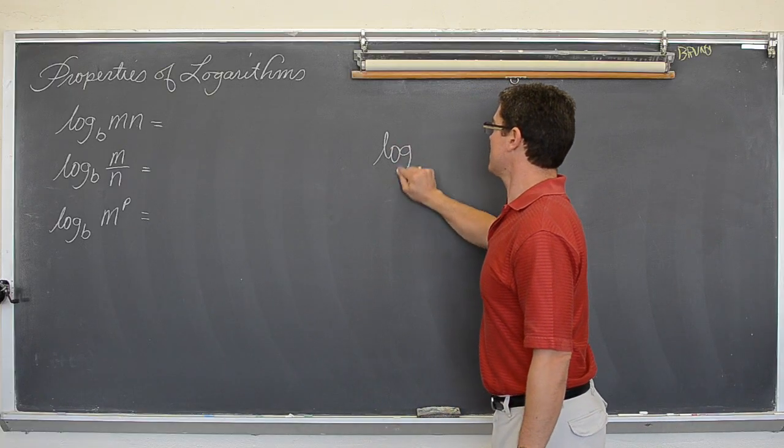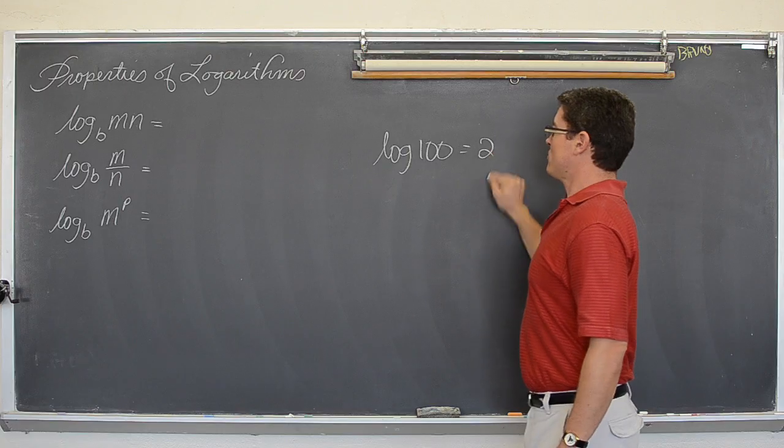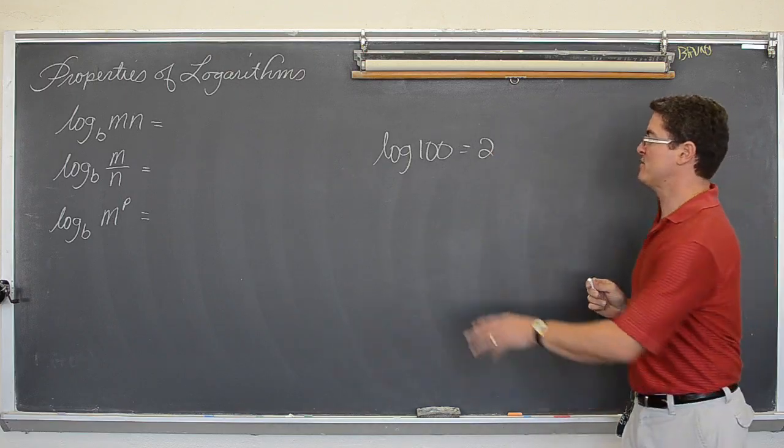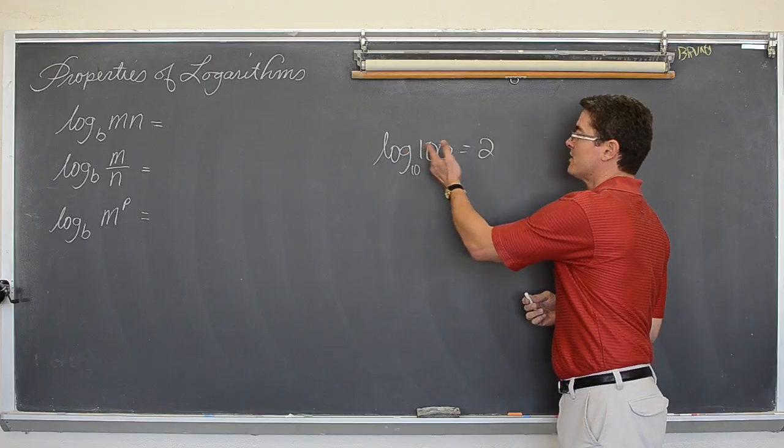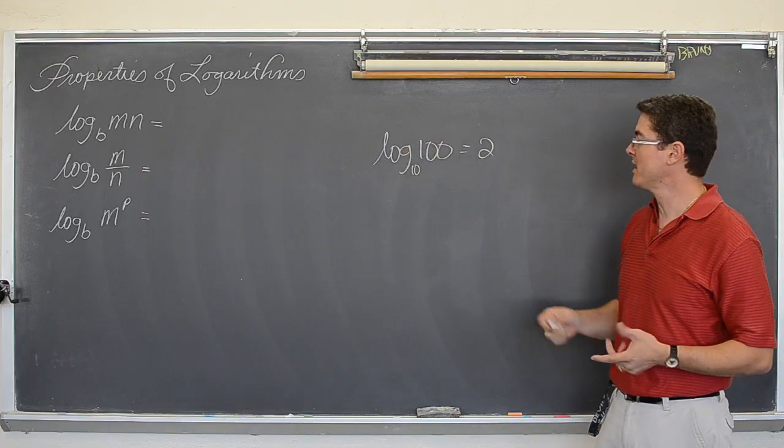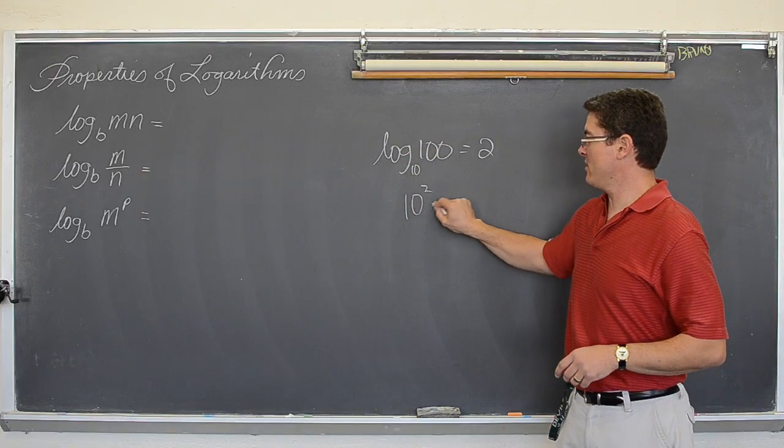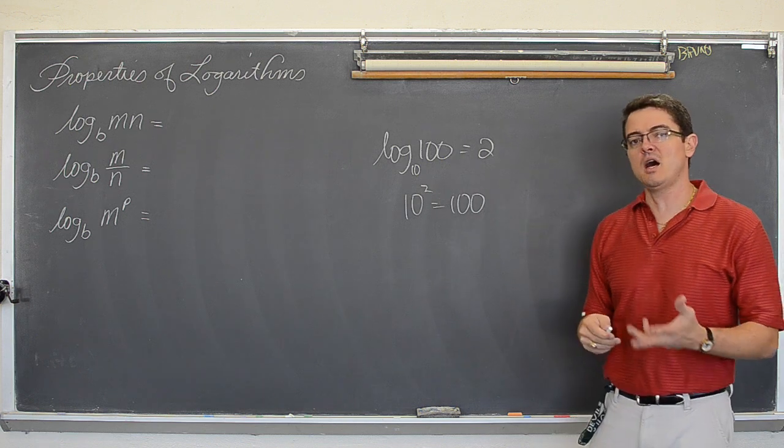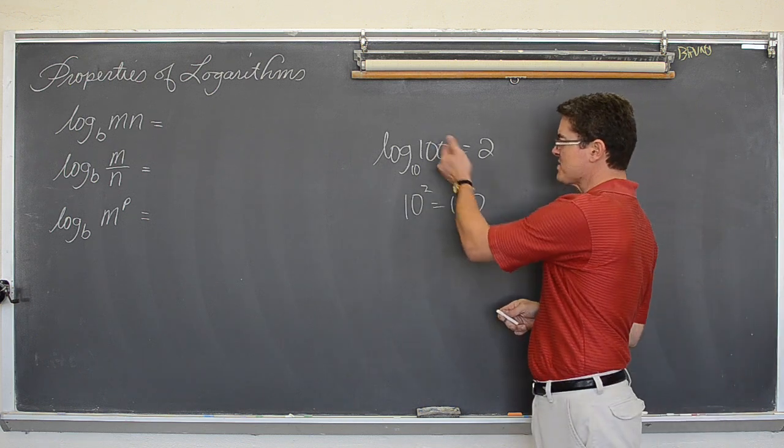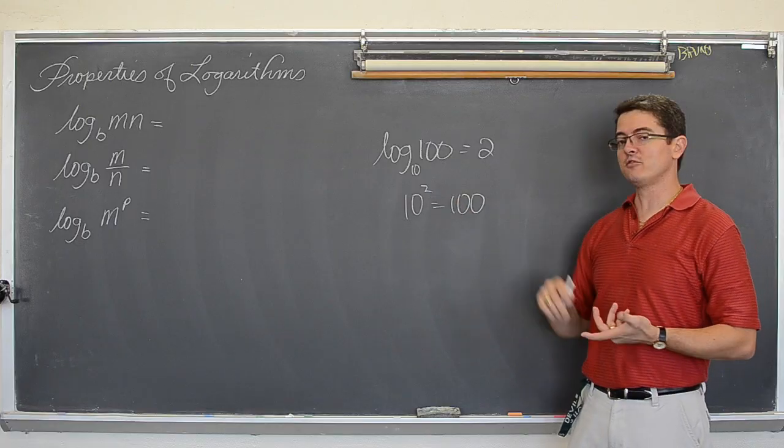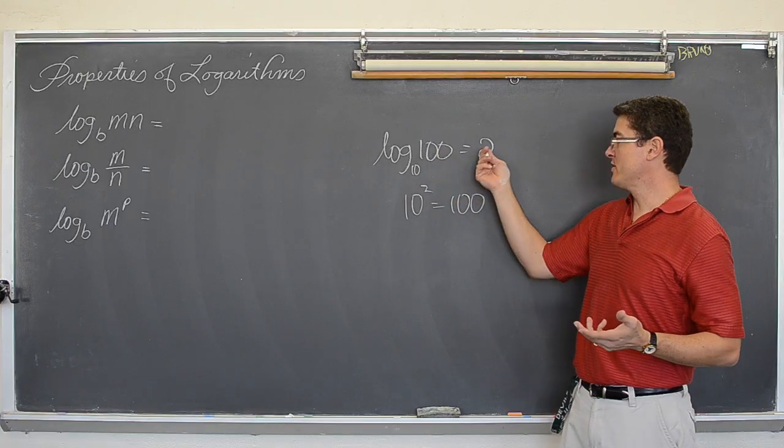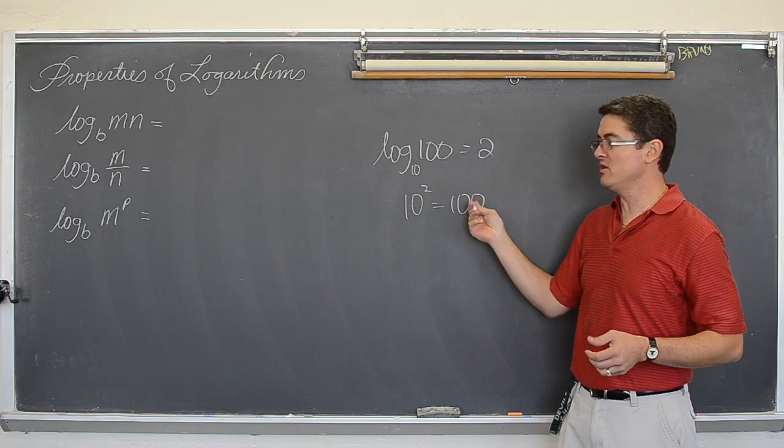Such as, log of 100 equals 2. The reason why is if we just write the word log with no base indicated, that is base 10. Well, the log of 100 is equal to 2 because 10 squared equals 100. We also talked about how the log function was the inverse of the exponential form. When you log of 100 you get 2, you do 10 to the second you get back to 100.